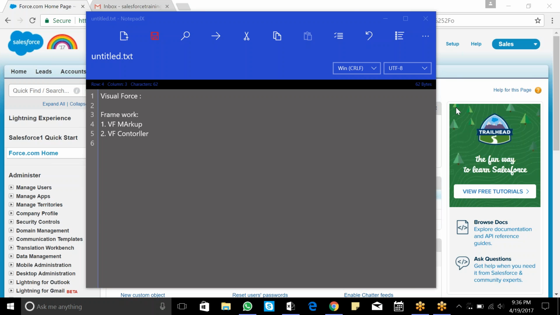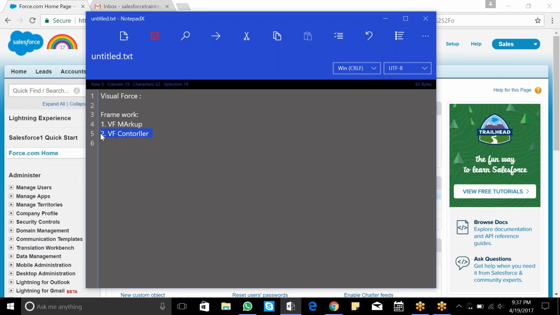Okay, do you guys have any idea on HTML? Yes. So it is a markup language, and you guys will know the Visual Force markup language too. It is similar, guys, but we will discuss the tags that are available here, and the extensions for JavaScript available in this markup language. Don't worry, guys. Next, what is the Visual Force controller?